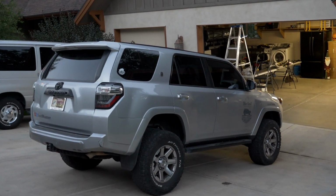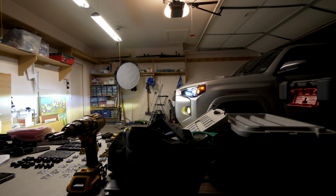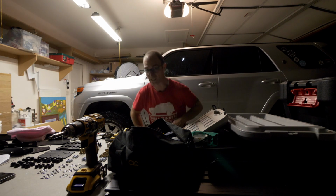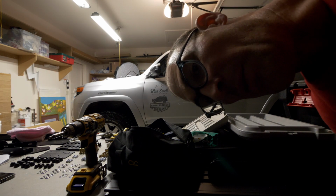I'm gonna go ahead and wash the vehicle, and I'm going to set it up to where I'm gonna wax the roof in the morning, just to kind of get it back to a nice baseline, base zero. I think you get what I'm saying. Does look pretty bald, doesn't it? Let's go to tomorrow morning.